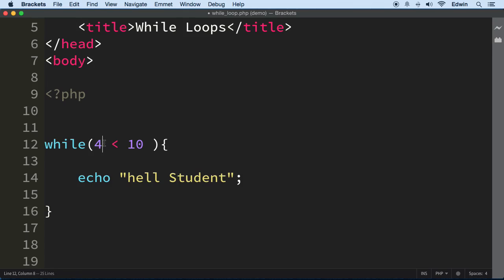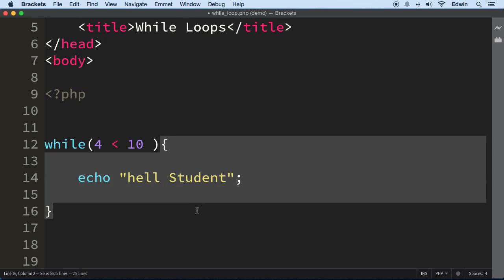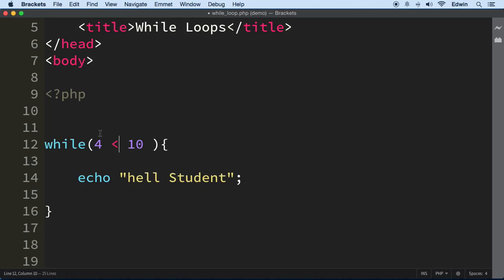What we need to do is change the 4 every time we go around the loop. So the loop will go like this. We first start here. Apache will look at it and say, all right, we have a while loop. What's the condition? And we tell it, Apache, as long as 4 is less than 10, I want you to keep executing whatever is in these lines. PHP is talking to Apache.